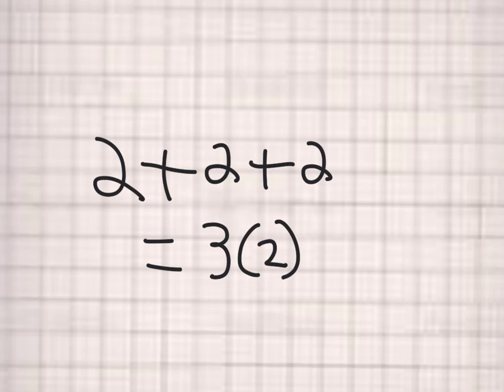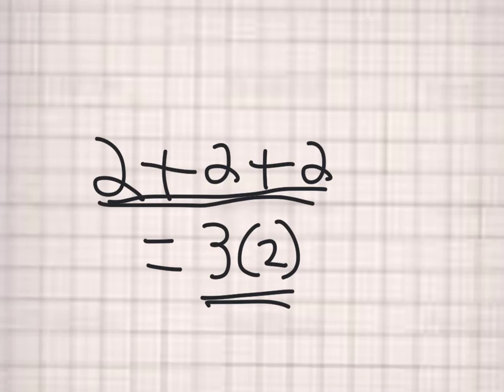As you can see, this one is multiplication, and those guys right here are addition. Well, to make it simple, multiplication simplifies addition. It's simpler to write 3 times 2 than to write 2 plus 2 plus 2. It takes less time, it's more concise, more compact, more condensed. So multiplication simplifies addition.